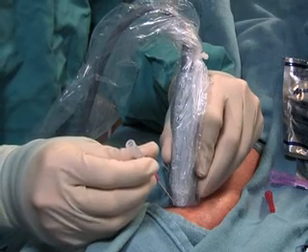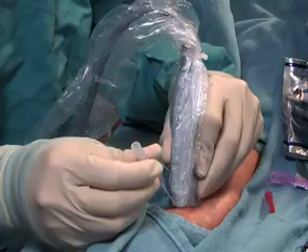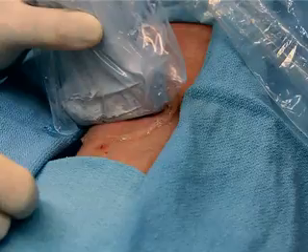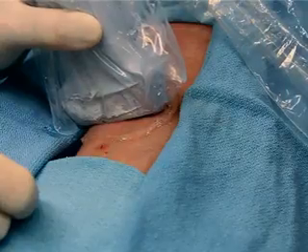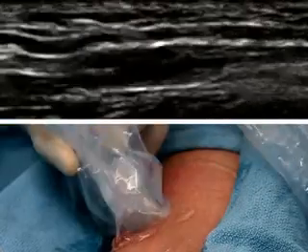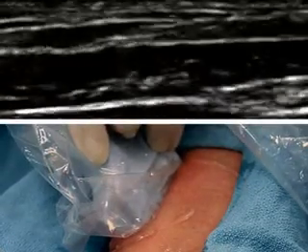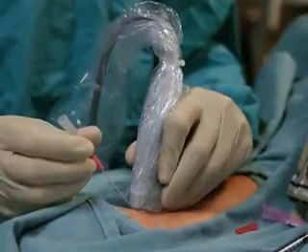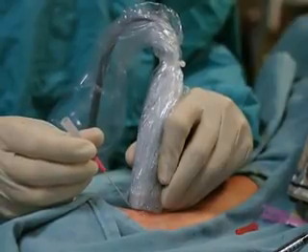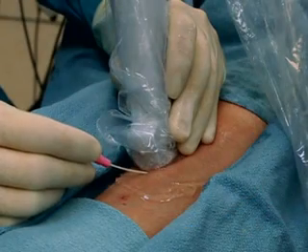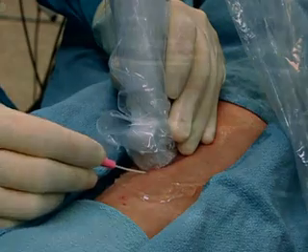The catheter can also be inserted in the longitudinal orientation. To do so, begin the procedure with the ultrasound probe in the transverse orientation to locate the artery. Center the artery on the ultrasound screen and then rotate the probe 90 degrees. You should see the artery in the center of the screen with a view along its long axis at its maximum diameter. Insert the angiocatheter at a 15 to 30 degree angle at the exact midline of the long axis of the probe. Advance the needle parallel to the long axis of the probe.